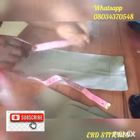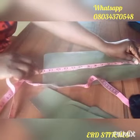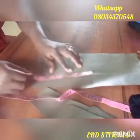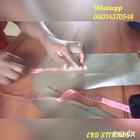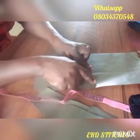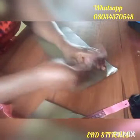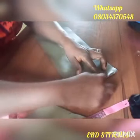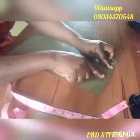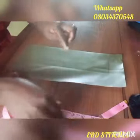So what I have here is 15 inches in length, and the width is 7 inches. So what I did here, from this down here, I went up by 7.5 inches. That is this line you are seeing here. Then at the midpoint here, I took 1 inch on both sides from the midpoint. That means here I have 2 inches. So from this 2 inches point, I now connected it to this my 7 inches point.